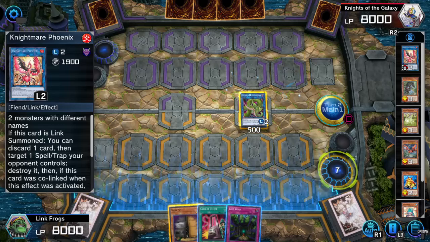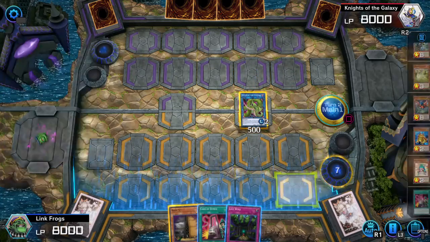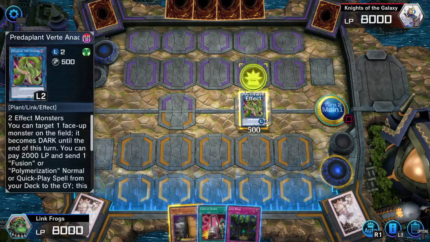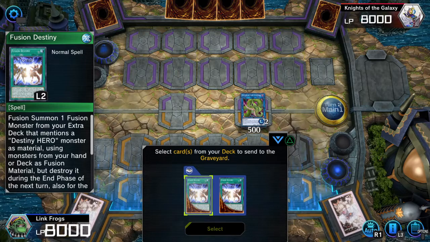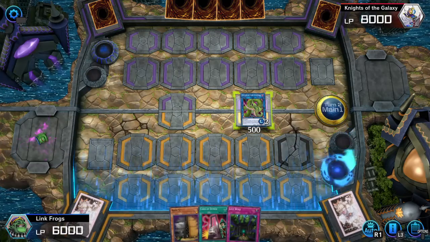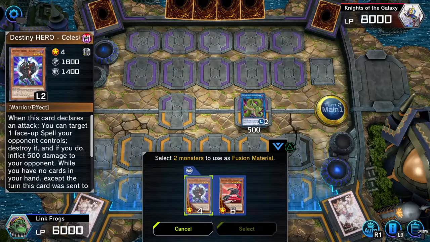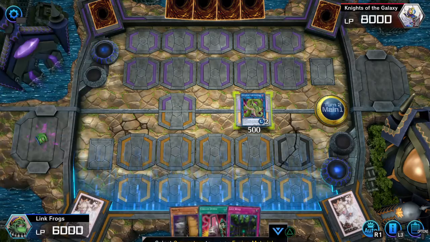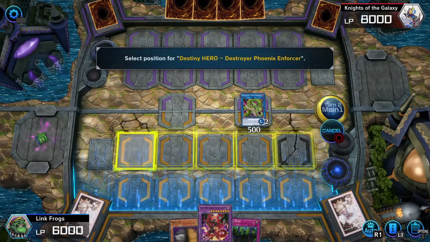So I can do special summoning first and then do it, but I don't think there's any reason to. So I'm just gonna go straight for the play. Let's send that to the grave. Special summon the fusion. Use these two as materials. And that's not too bad.